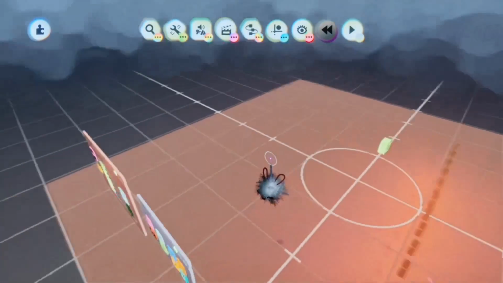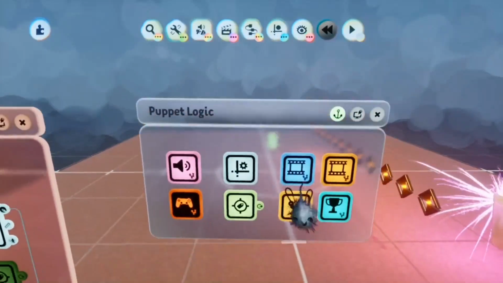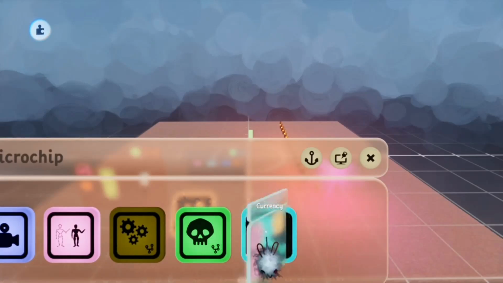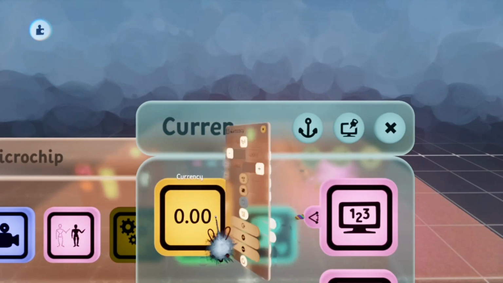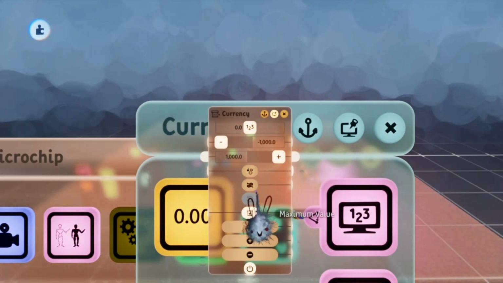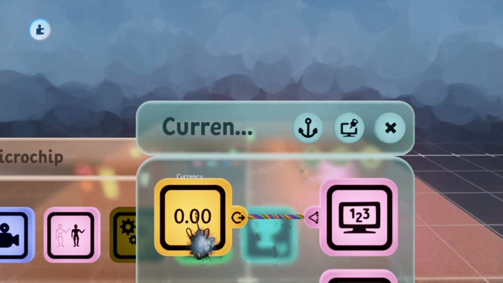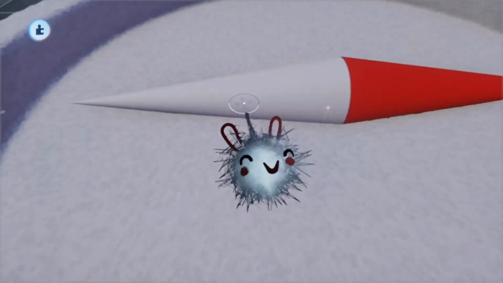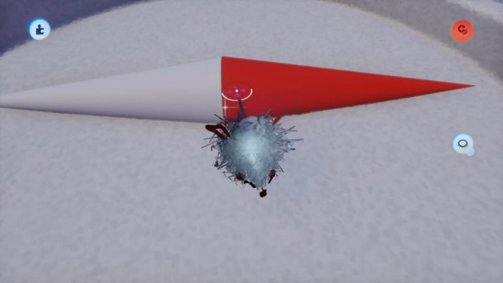Let's say you were doing this over multiple scenes as well. We'd want our currency to stay persistent between those scenes. In the tweak menu for the variable, we'll turn on the persist in dream option. So if you have this scene within a dream, this currency variable will be carried over to the other scenes within that dream as well. This will mean you can take your currency to, let's say, a shop scene and spend your currency at a shop.